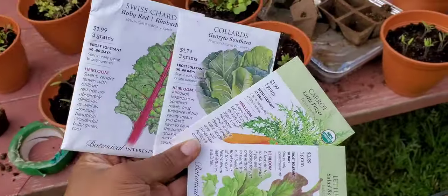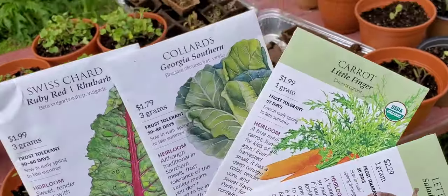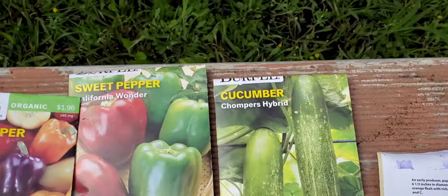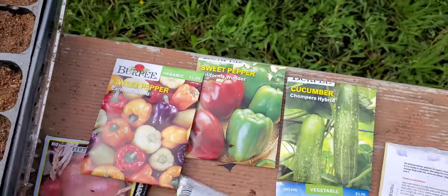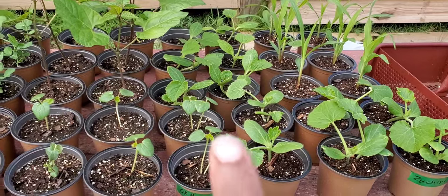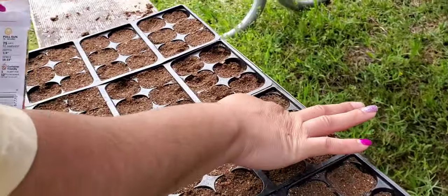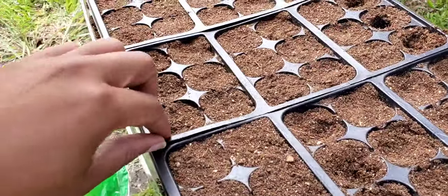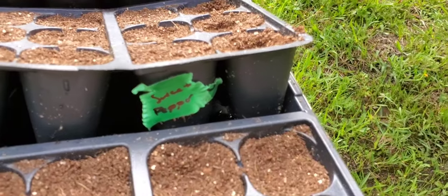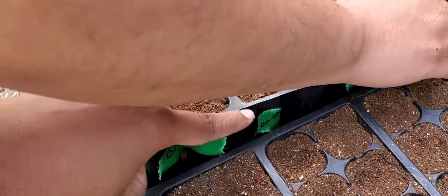When it comes to starting your garden, it's important to plant stuff that you know you're going to eat, because otherwise you'll be doing it for nothing. I know for sure we'll eat greens, carrots, and lettuce. I use onions a lot — cucumbers, broccoli, peppers of course, the okra, corn, zucchini, squash, and tomatoes. My sister is planting them right now and labeling them on the side so I can know what they are, because we're doing them by rows. Like this thing of peppers, we're using two rows, and this onion will be in this whole tray.